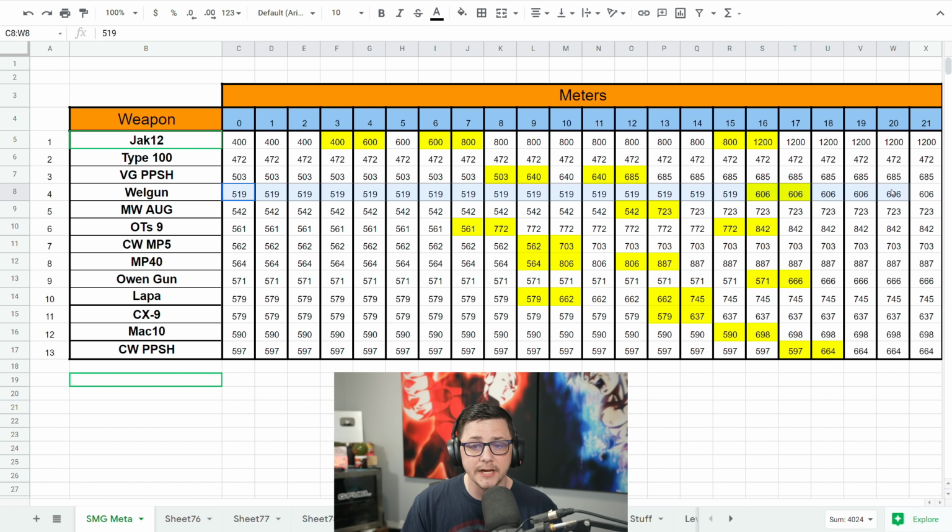Welgun comes up here pretty good. So we're looking at mostly close range. The Modern Warfare AUG still performs phenomenally. It's just super slow. Too bad they never went back in and patched most of the Modern Warfare weapons to give them a little bit better mobility. But you can see up to about 10 meters, you're getting this really good TTK.